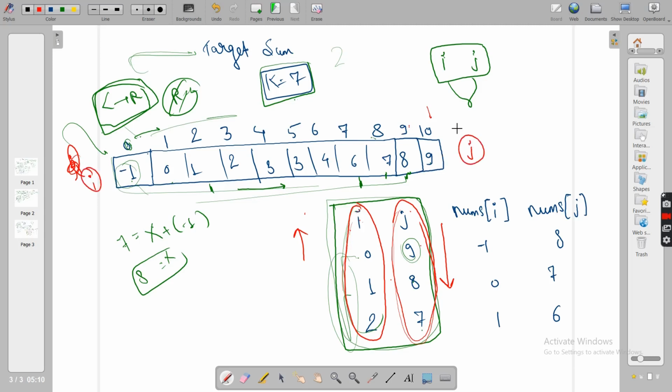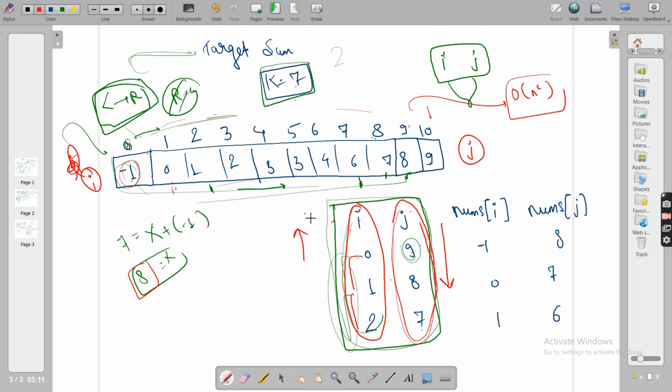All right, see guys, again in this problem the brute force will be order of n square. Why? Because for index 0 you got that it is -1. To get sum equals 7, I need an element which is 8. So because it is an array, you will again start for this -1 and search 8 in this array. In the same way you will search for every index, going to every other index. So the solution is order of n square. But here, for 0 you got 9, then you moved one step, then you moved one step, like you're moving some steps.